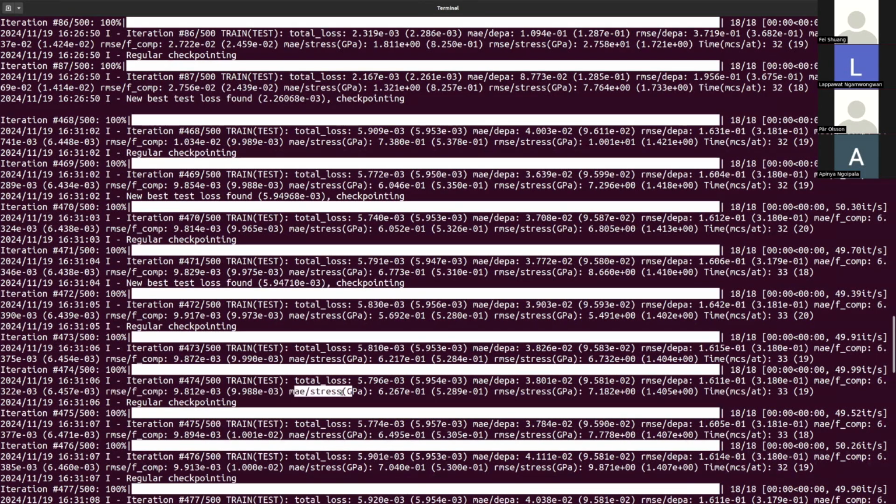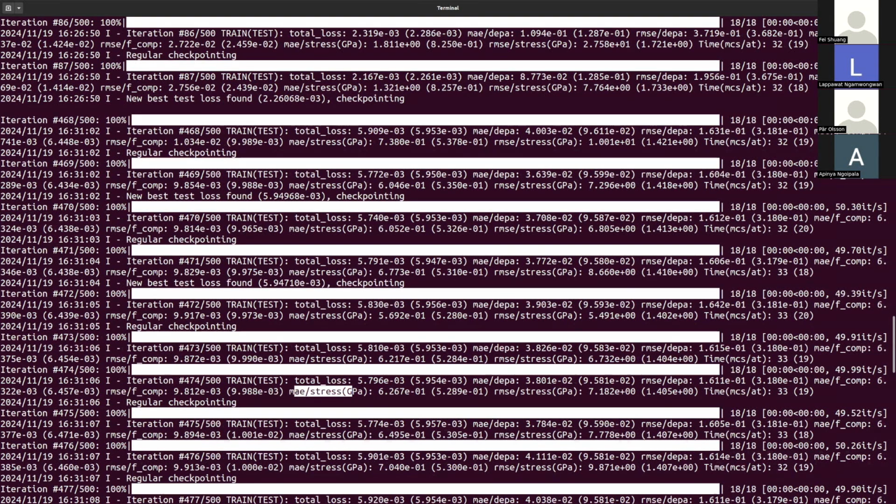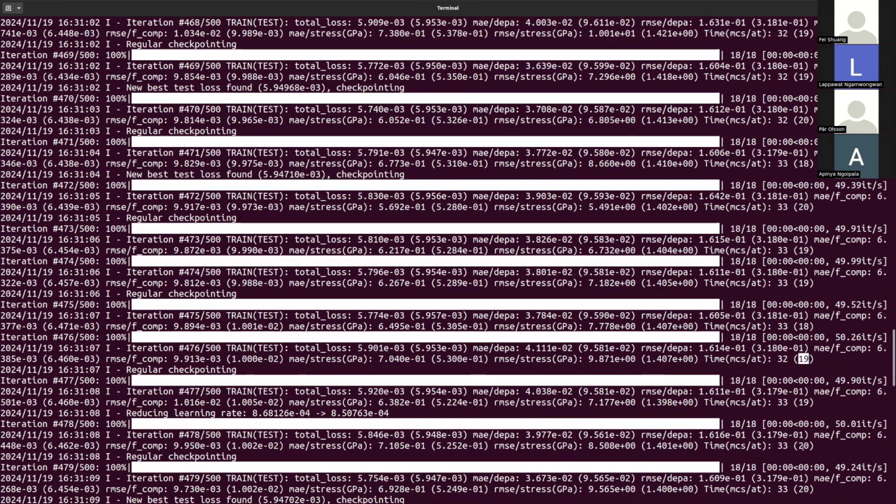And since we also use stresses, it will also show MAE and RMSE for stresses. And also the timing in microseconds per atom. So it's like 19 microseconds per atom for the test evaluation, which doesn't require the computation of gradient of parameters. So this is the timing of the model. It could be even faster, maybe 2 times, just because it's a small batch size and it's not yet saturated.